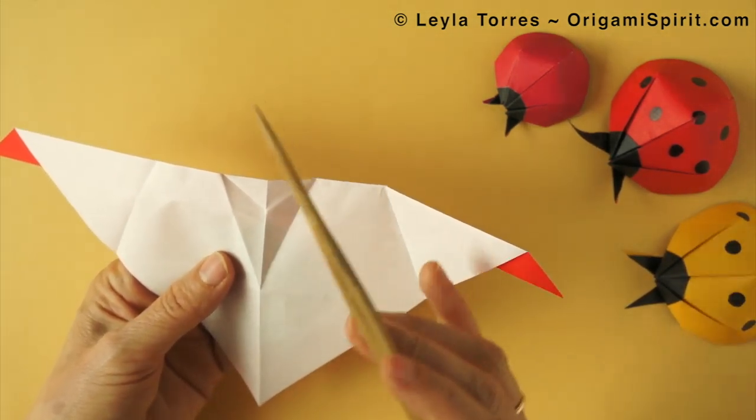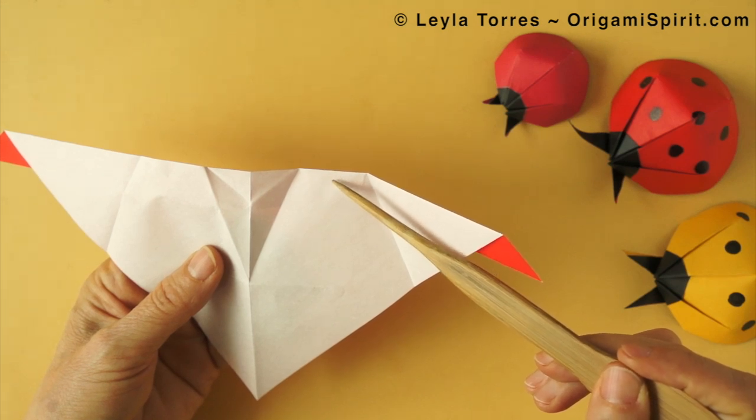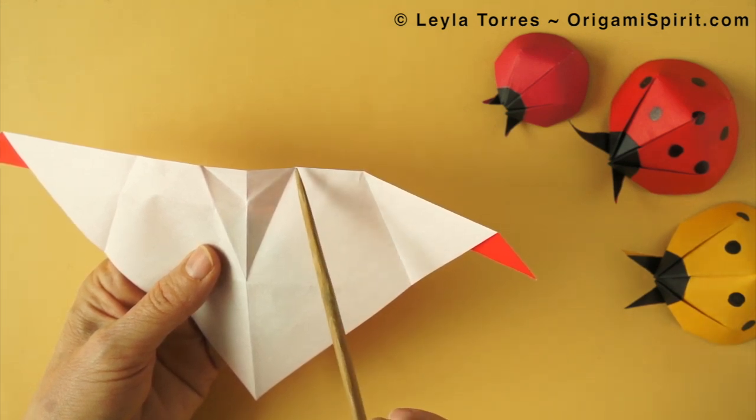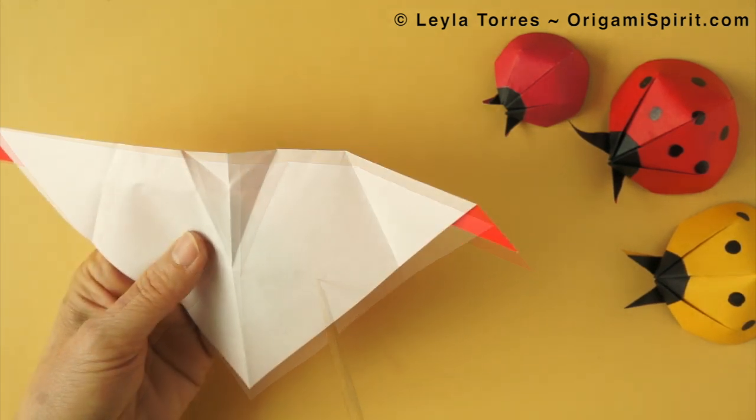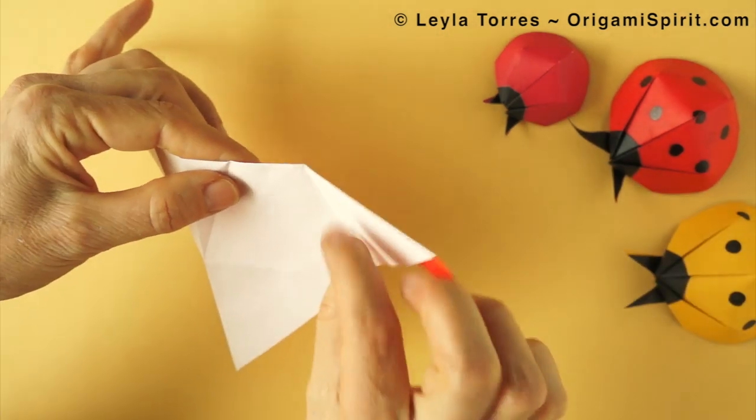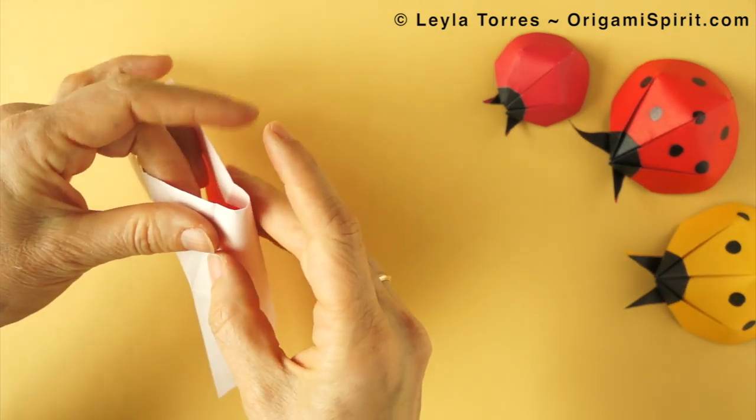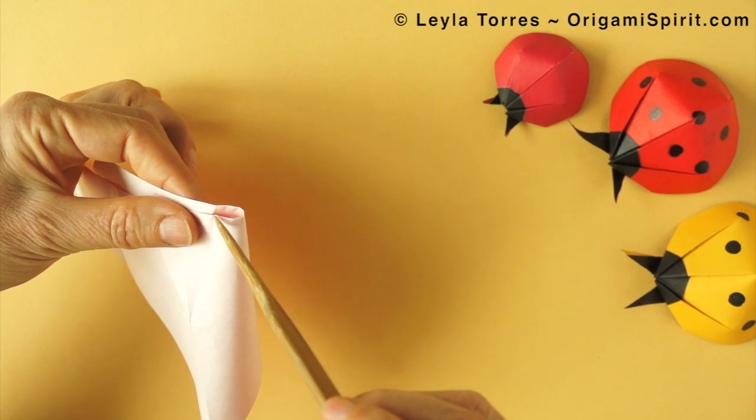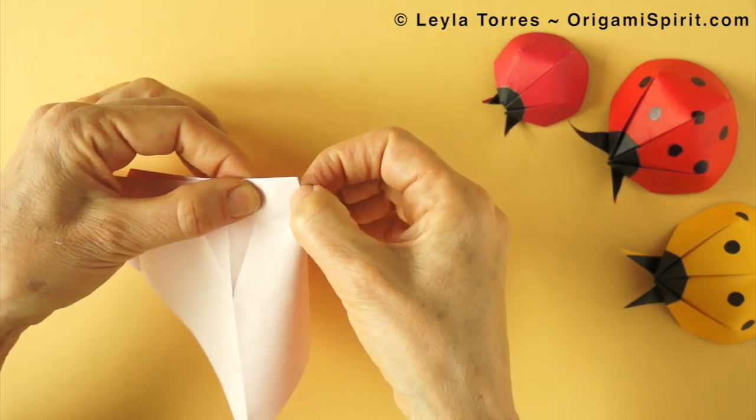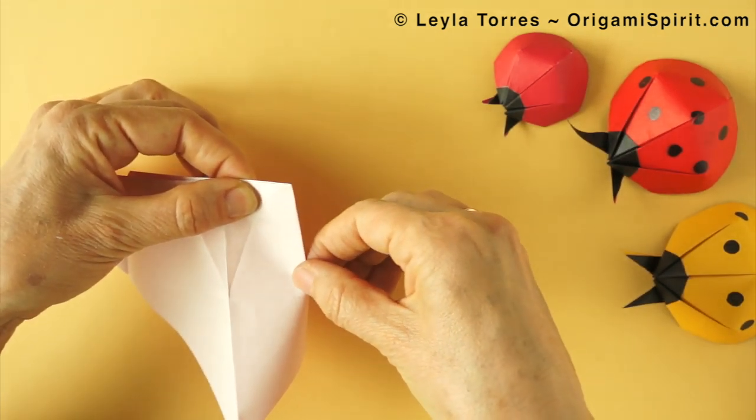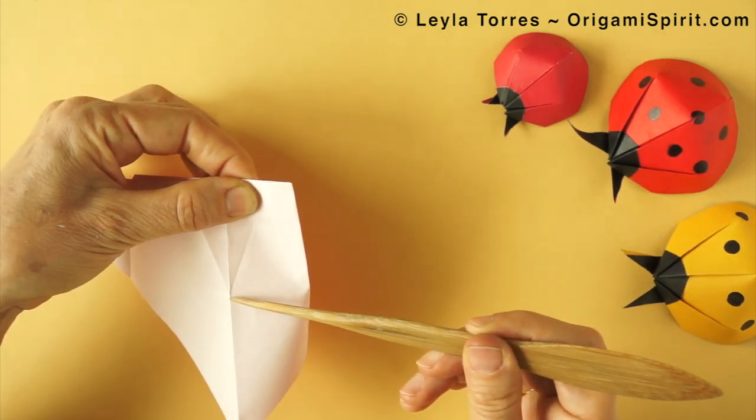And we are going to make a fold that will be parallel to the central line. It will be about here. The beginning is between these two points and ends at the pinch mark we made before. This is going to be a mountain fold on this side. So, we fold this to the back. And these two points, this point and this point will coincide. Make the line all the way to the pinch mark, which is here, at the same level as this one.